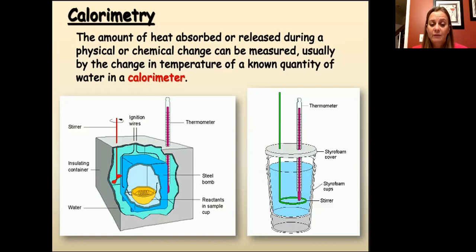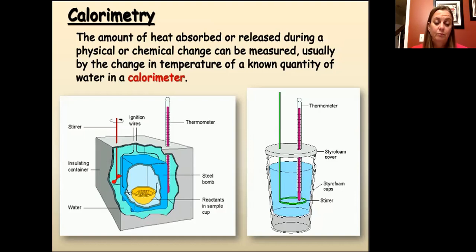We use the specific heat of water. We measure the temperature change of the water. The water is the surroundings. By finding the change in heat of the surroundings, we know how much heat was absorbed or released by the reaction. We can measure these reactions, and then we can use pieces of that information to calculate the change in enthalpy of reactions that are not easily done in a calorimeter.